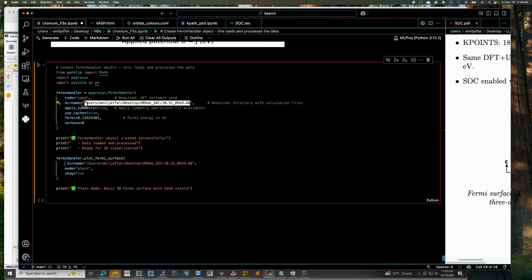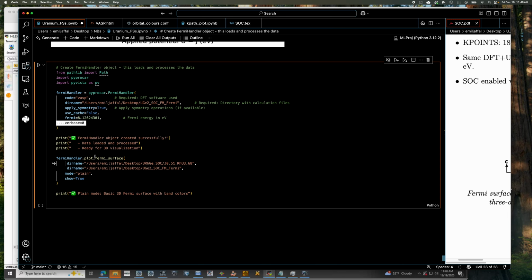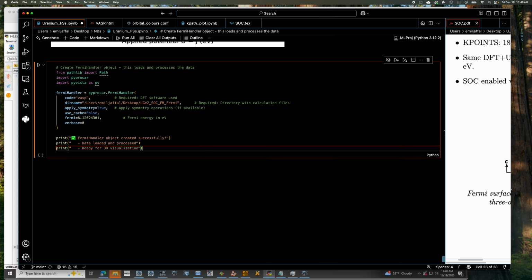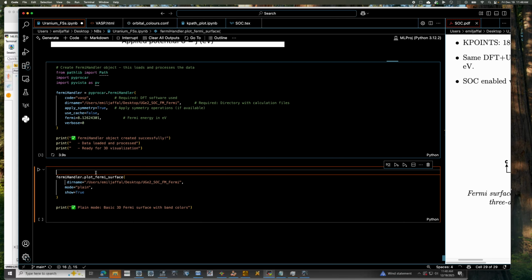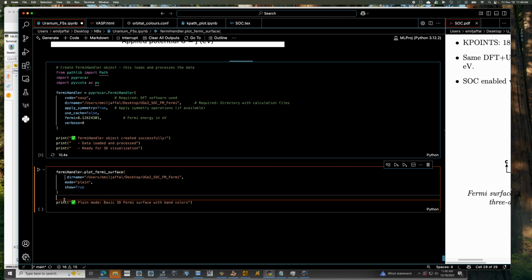And then boom. So you're going to apply symmetry, use cache is false, Fermi's adjusted, verbose is just the standard thing. I'm not changing anything. We're going to change that as well. This is actually 2 chunks of code that I'm sort of portioning. So this is the first aspect, this will be the second. And this will plot your Fermi surface as needed.